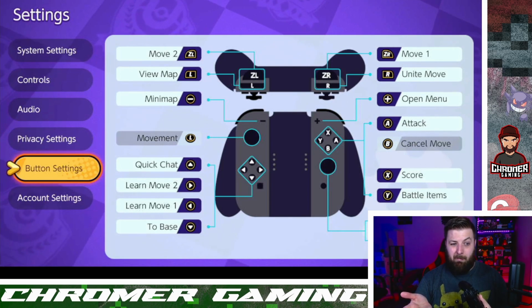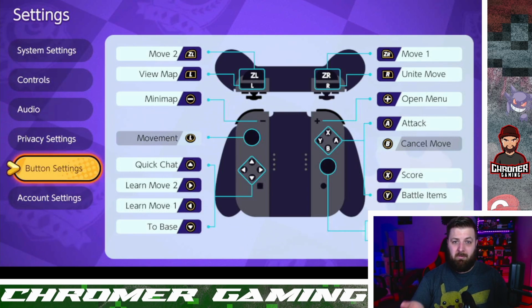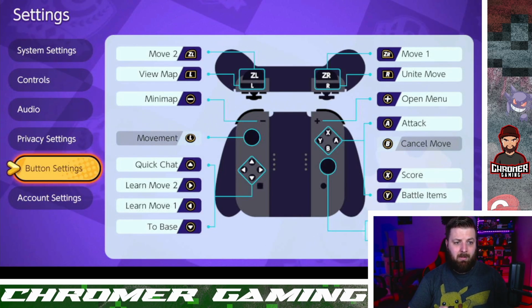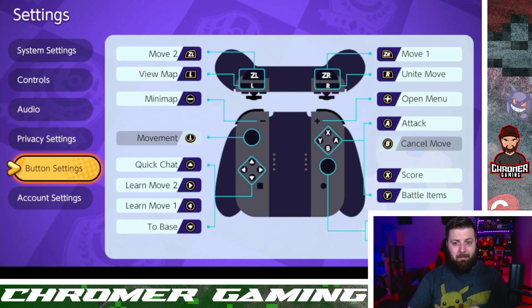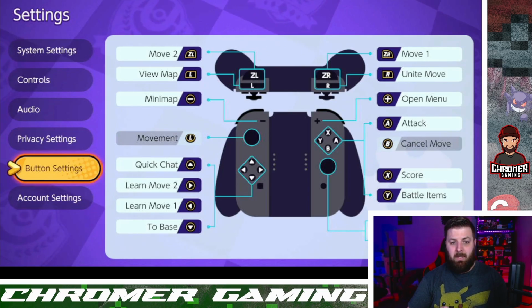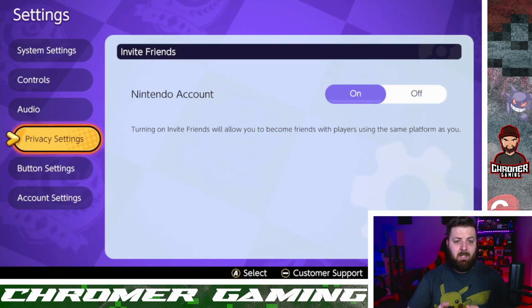I don't really recommend messing with any of the other settings. None of those have seemed to give me any advantage or anything. I haven't tried them either, but I don't really see how they would, because really, you know, ZL, ZR, A and B, that's all you're really doing. So none of those really seem to make any difference. But yeah, that's really it in a nutshell.